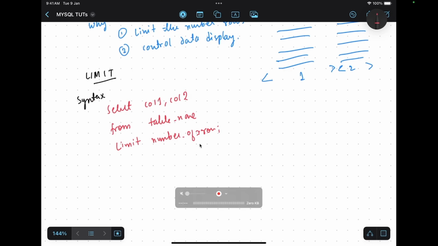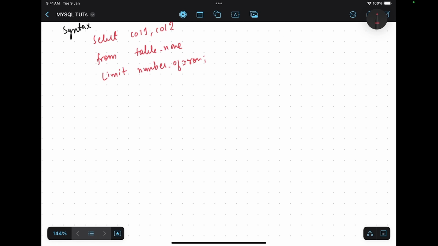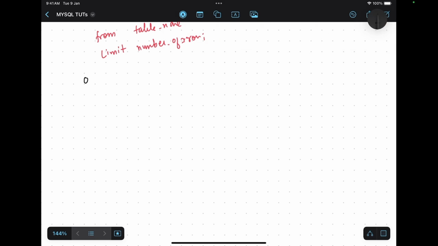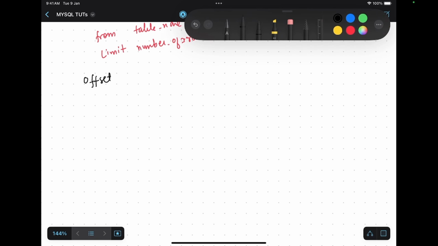Now let's see one more pagination technique, which is called offset. Offset is basically the number of rows to skip before starting to return rows.